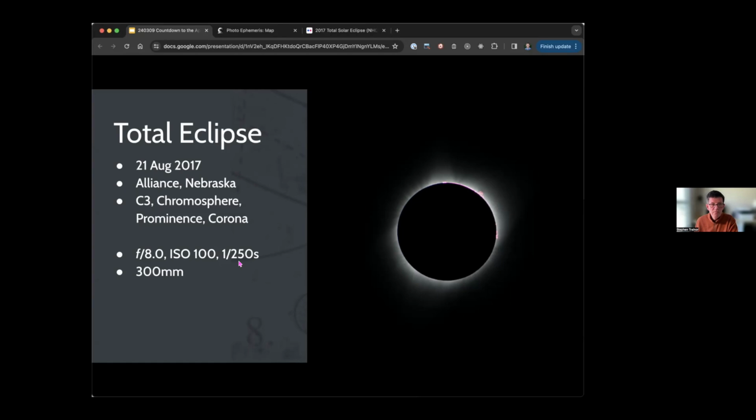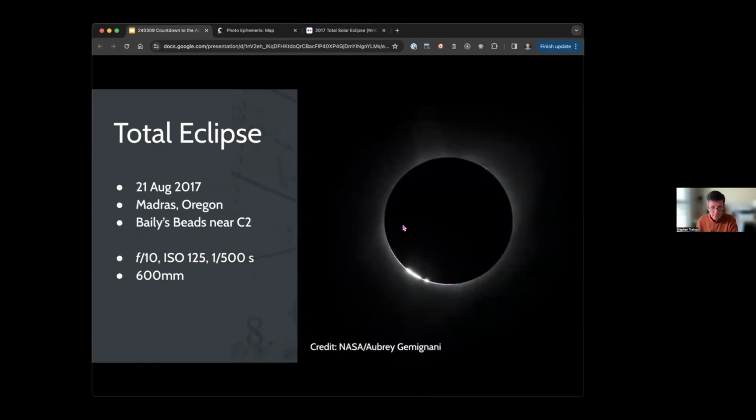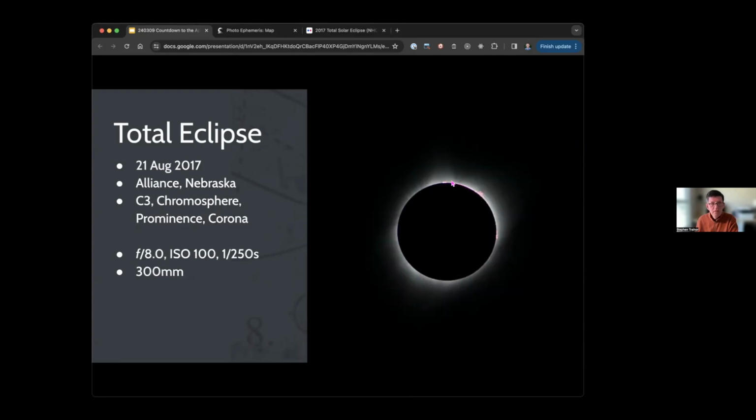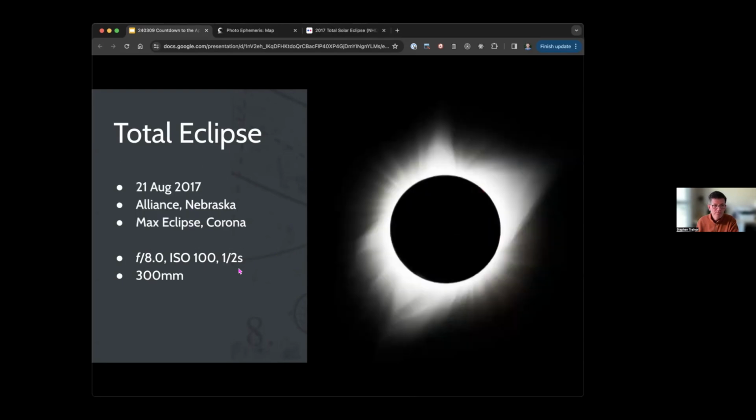So it's important to note that in this one, there is no photosphere of the sun. So you don't need your eye protection. You don't need your solar filter on here. There's these beads, that's photosphere. This is not photosphere. If it were, it would be that blinding bright light. And so we can lengthen our exposure somewhat for this.